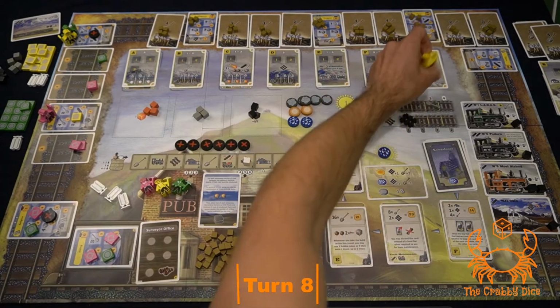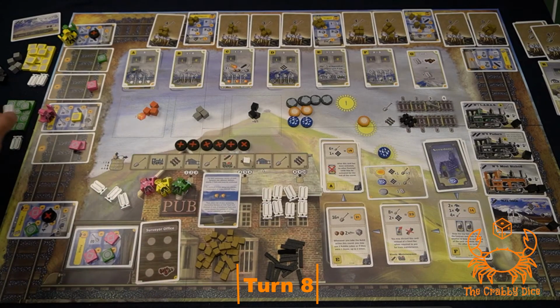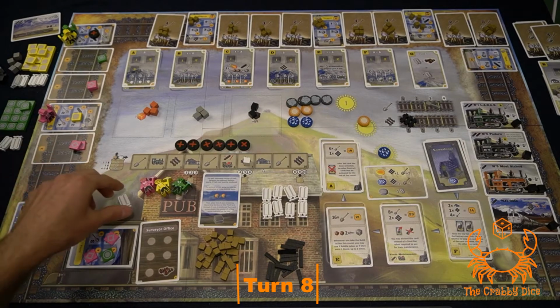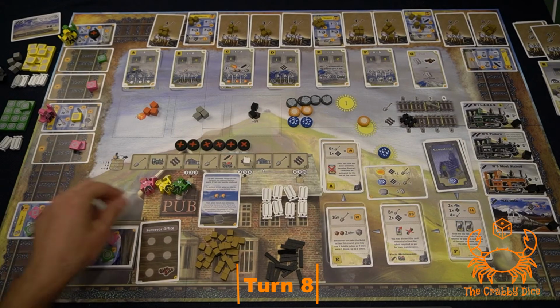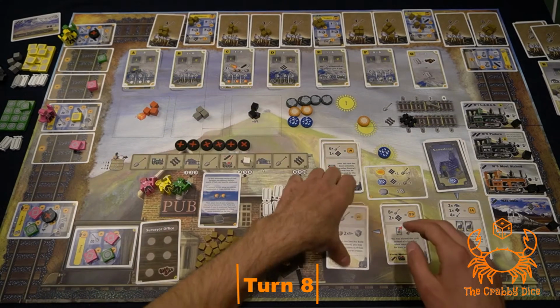So yellow is gonna get an extra oxygen for next turn, right? So he'll get, well, it's the end of the round now because we're all done. So he's gonna get 4. Green's gonna have 2, and pink's gonna have 2. All right, so let's refill the card row.